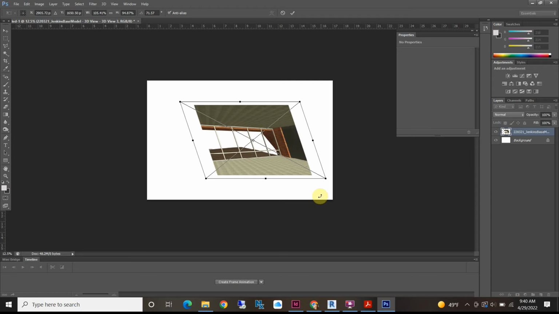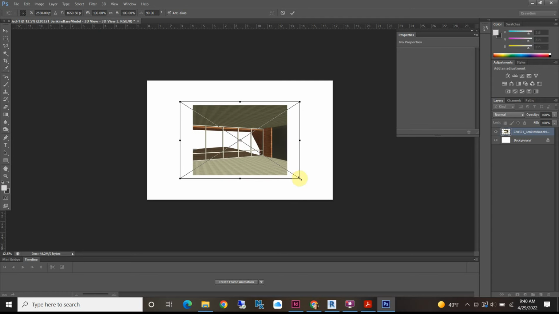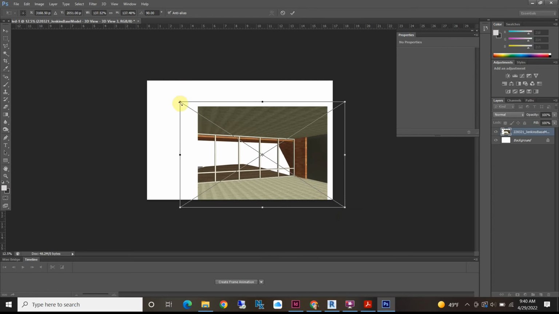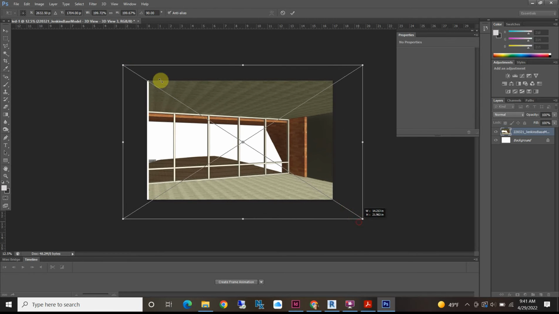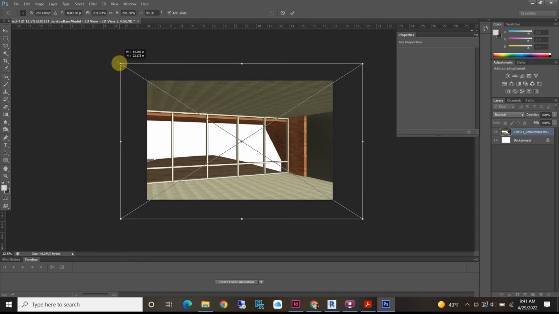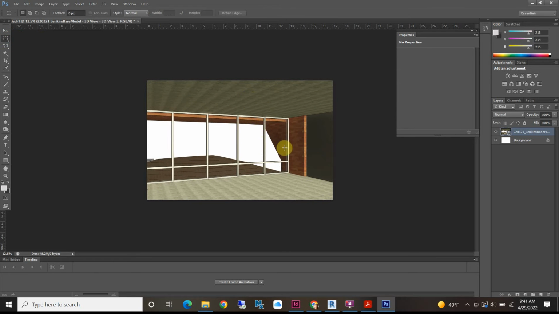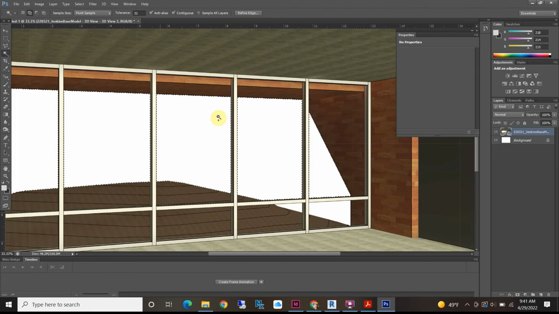Oops, Control Z. If I hold shift, I can resize it. The next thing I would do, I can keep it all. So I can select out like these blocks, and this is basically where I want my other image to go, right?